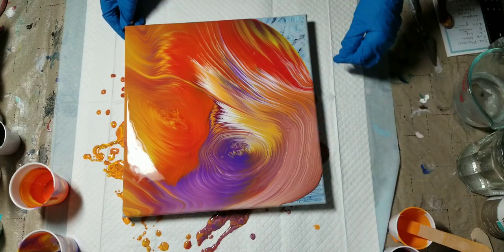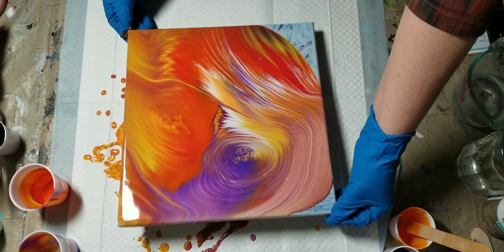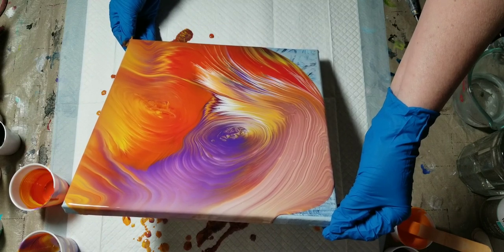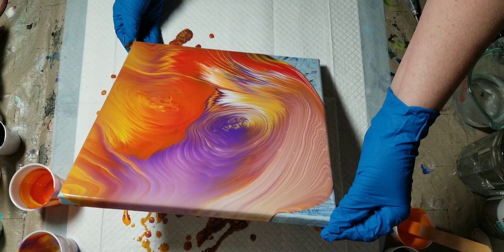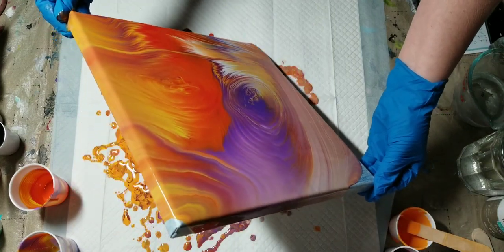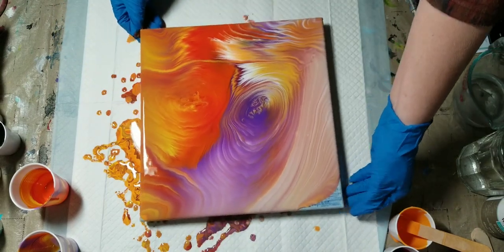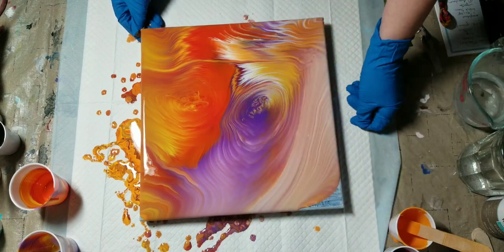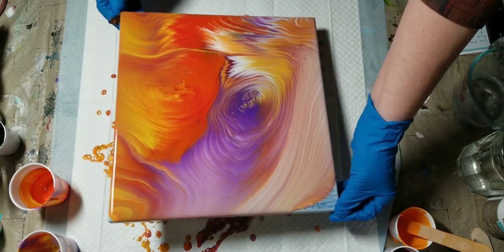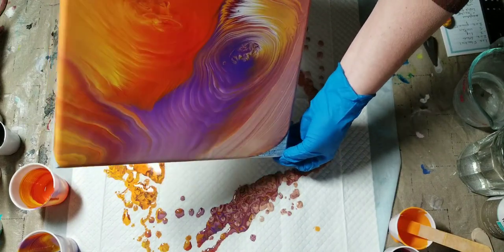I don't like this color at all, but I've got to leave it there for a moment while I come over here, and then I'll get rid of it. Hopefully. Best laid plans, huh? Oh, now look at that. That area is very interesting. These Artist Loft Ready Mix have a translucent quality to them. They make for some very interesting effects. Okay, let's see if we can rid ourselves of that ugly color.